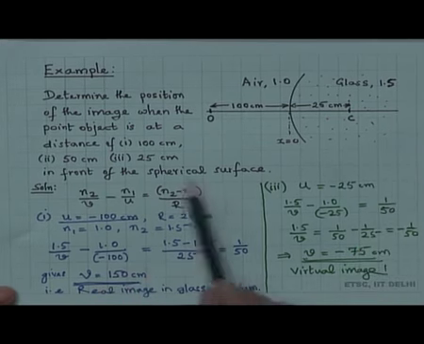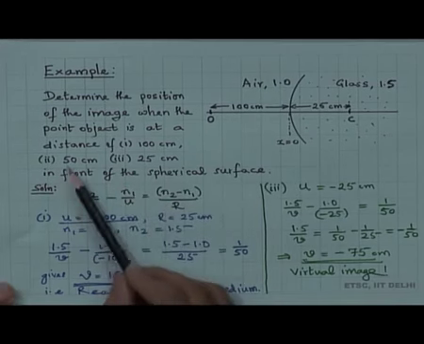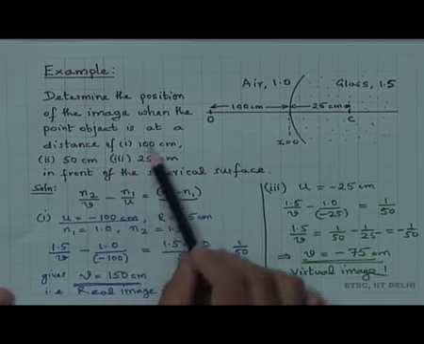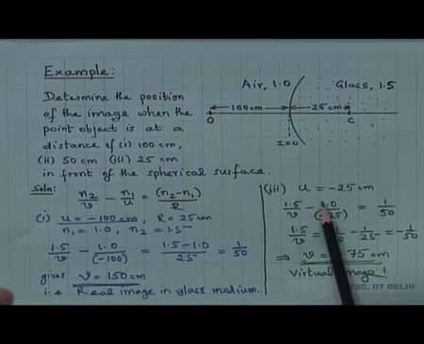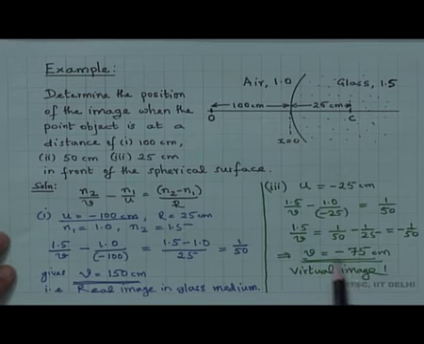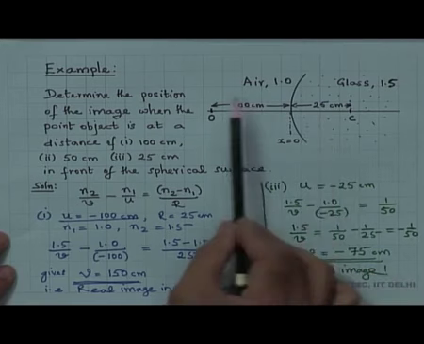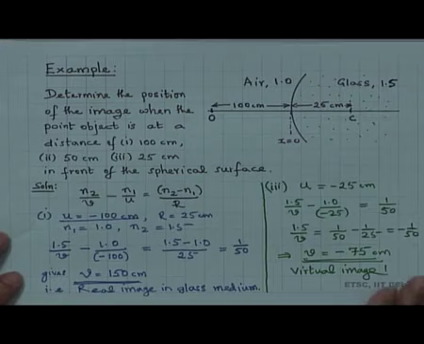So, it is a quick illustration of the application of this formula. Similarly, you can do it for 50 centimeter, but let me take quickly the third one, that is for u is equal to minus 25 centimeter. Substitute back in the formula, it is a straightforward substitution, and you get V is equal to minus 75 centimeter, which means V is also on this side, and that is where we get a virtual image.